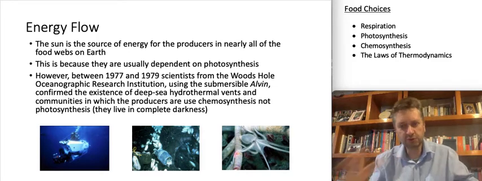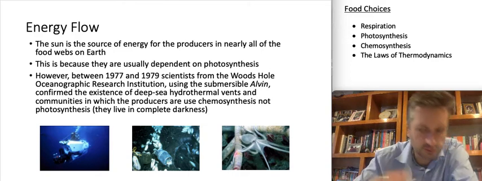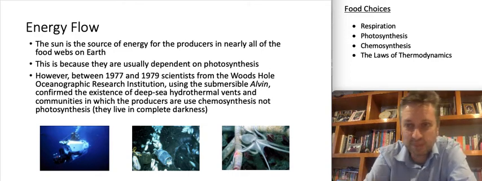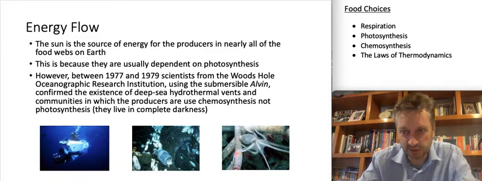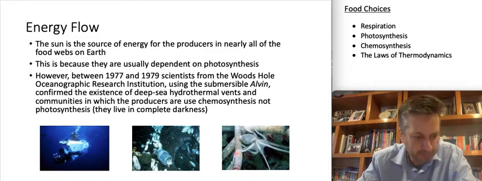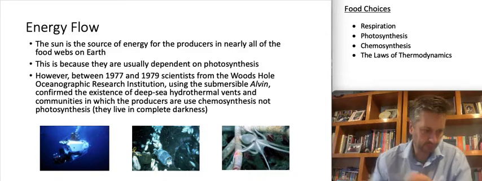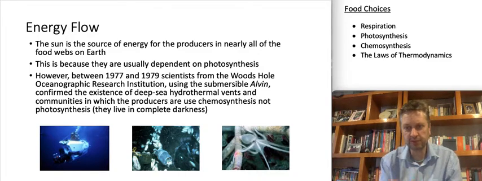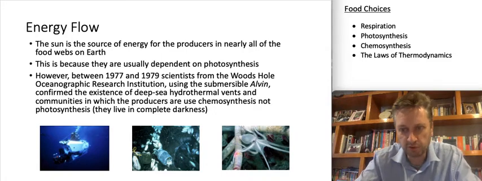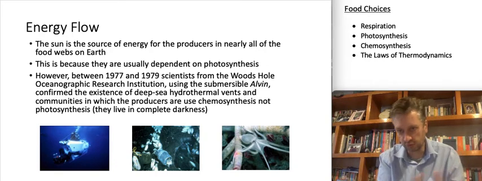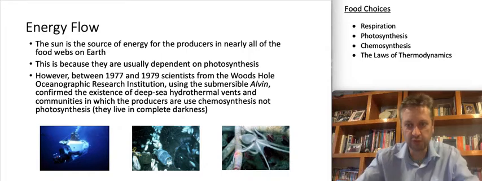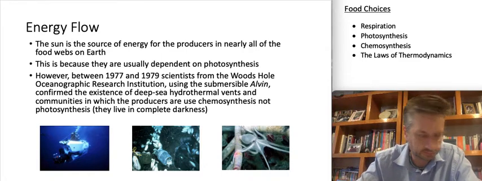So hydrothermal vents are not based on photosynthetic activity, they're based on chemosynthetic activity, or chemosynthesis. Basically, plants and algae use photosynthesis, and some bacteria use chemosynthesis. In chemosynthesis, instead of using light energy, energy is obtained to make organic food from the bonds in certain chemicals like hydrogen sulfides. So therefore, the production of the food by the producers is not dependent on sunlight.